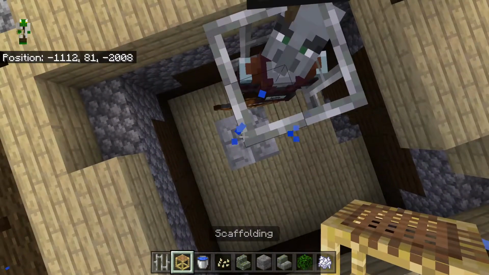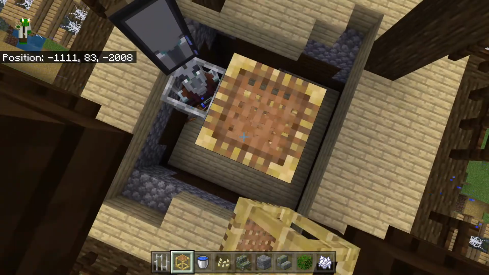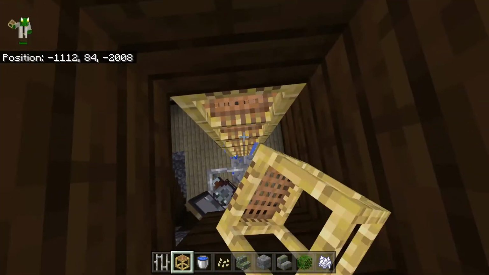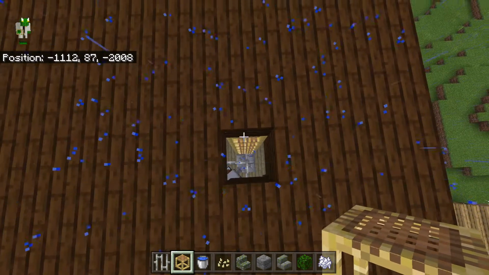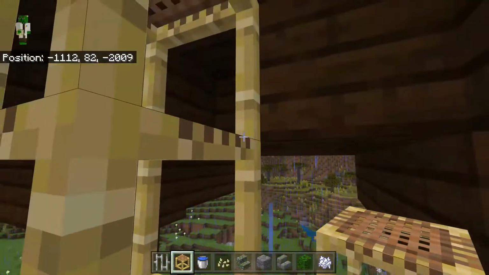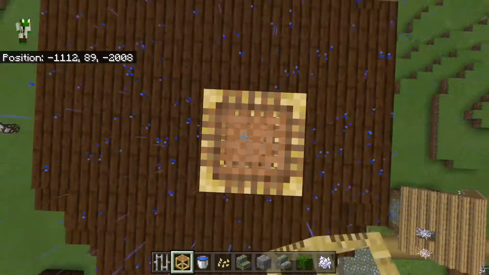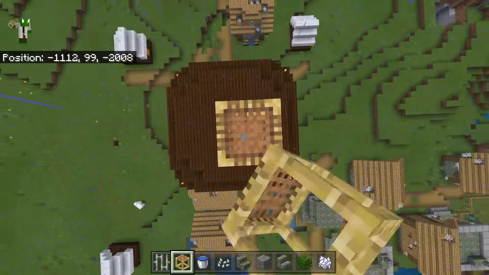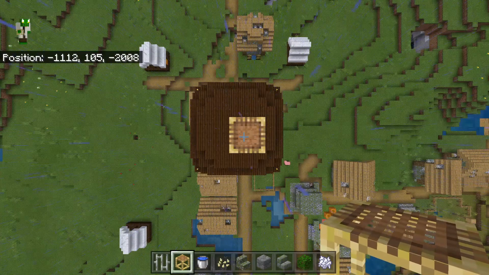So anyway, let's go ahead and pillar up from there using scaffolding. And keep in mind that later you're going to want to move this scaffolding somewhere better, because this is definitely going to be in the way down there where those guys are spawning in. And what the heck is this? Okay. Bedrock.